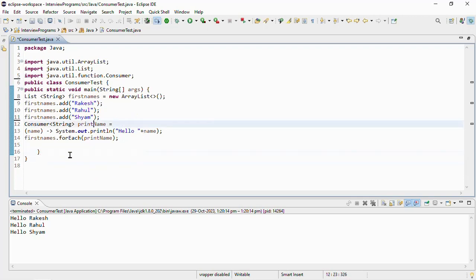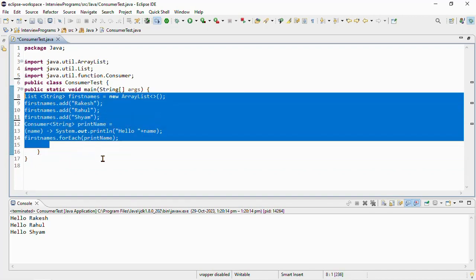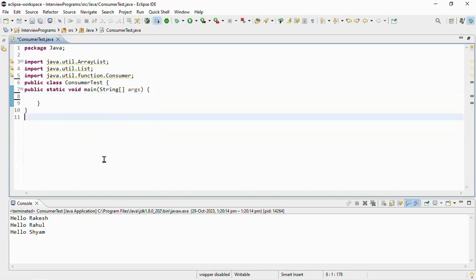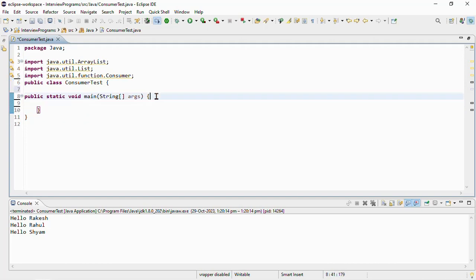First of all, I am going to delete this code. Now friends, let's suppose we have a list of numbers. So let's create that.